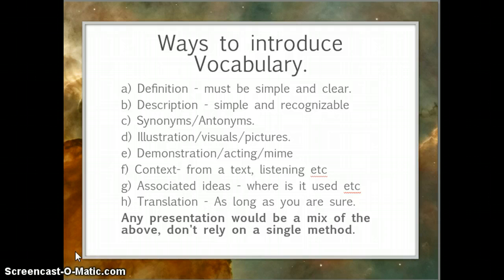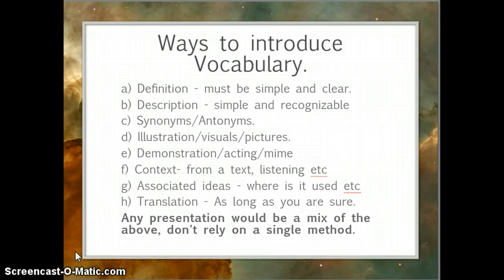Great vocabulary builders: synonyms, antonyms for verbs and adjectives, similar and opposite words. Can I use visuals? I've got my smartphone, I've got Wi-Fi everywhere. Is there something in the book that I can use? You know, they will try and put things in to make it clearer. When can I act out? Can I use demonstration? Can I get the other students up, doing something with me? Listening and text, of course, are wonderful ways of introducing vocabulary, because they will always be in context.